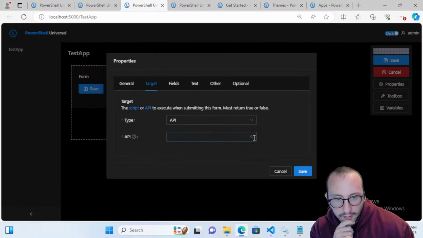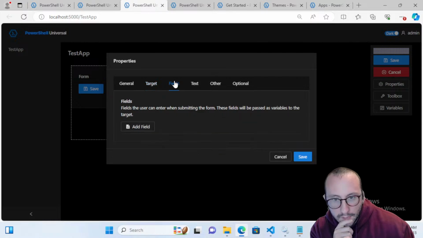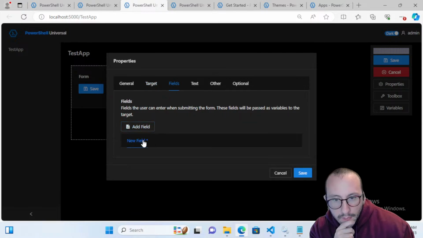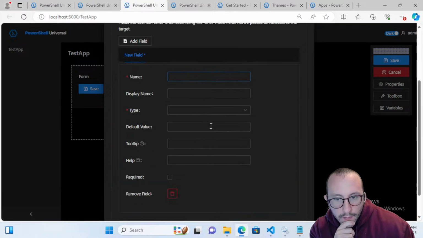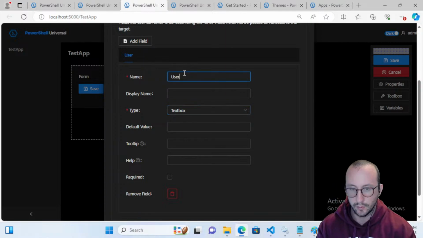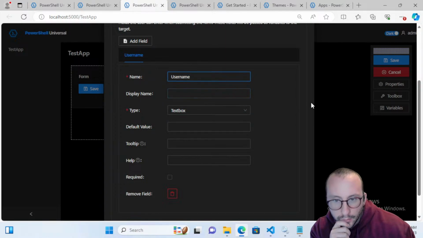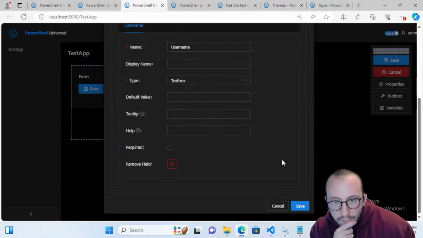We want to be able to get our user, not necessarily if I do text box, if I do a username, it's definitely required.